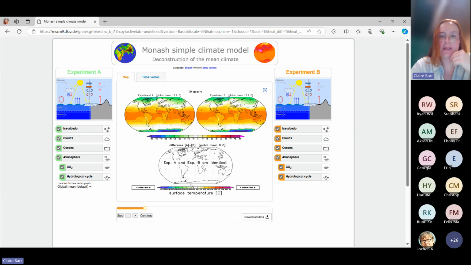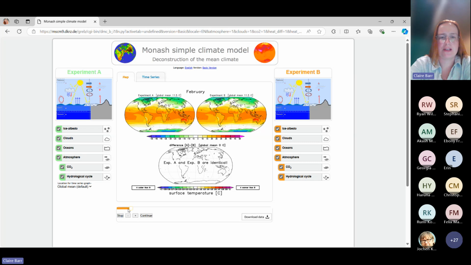So you can use this to look at global mean temperatures, but you can also look at the shifting in regional areas as well. If we take South Africa, for example, let's go all the way to January. Temperature-wise, it's sitting at about 15 to 20 degrees, upwards of 25, right around here.